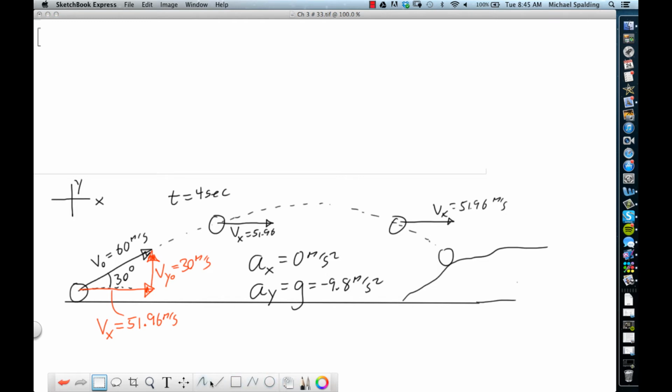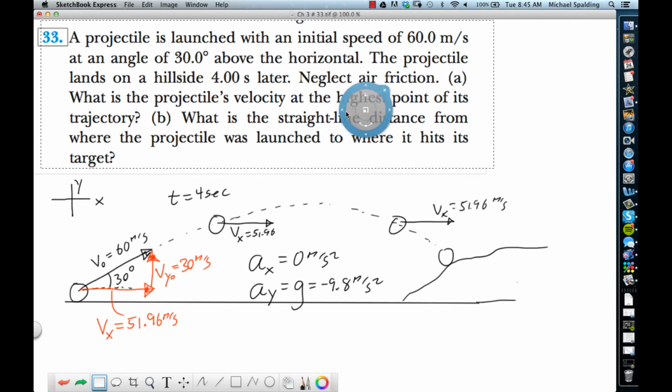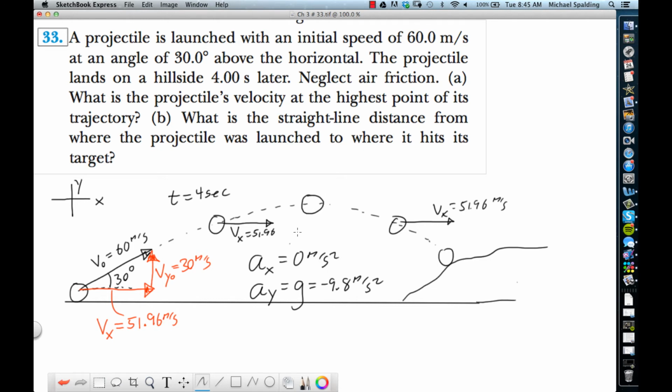Okay? All right, so I'm going to delete this text so we have room to solve this. Okay, the first question is, oh great, I deleted it. What was the first question? Oh, I remember. Here, we'll just put it back. The first question is, what is the projectile's velocity at the highest point? So we'll just make note of what the question is asking for. At the very, very highest point, what's the ball's velocity? Now, do we even have to do a calculation for this? We already know the answer.